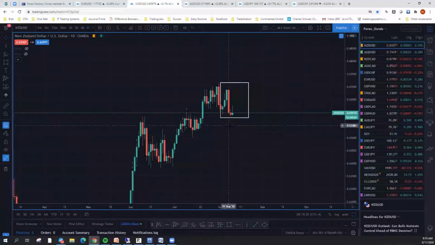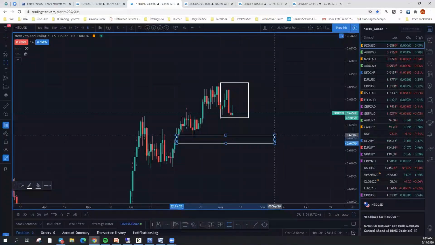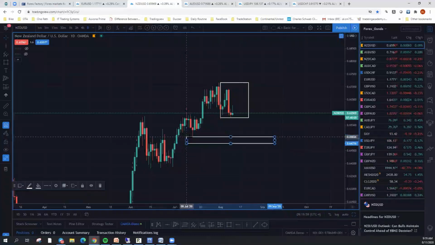So once it breaks this, we have all these wicks over here. Here's a wick, here's a wick, here's some more wicks. This keeps on coming on until we finally stop and we get to a wall. So I'm going to be using this as a target area. If it does break to the downside, I'd be using this as a target area. We have this wick, it came up, broke everything, retested it, and then took off, and now it's coming back to see if it's going to retest this area down here again.